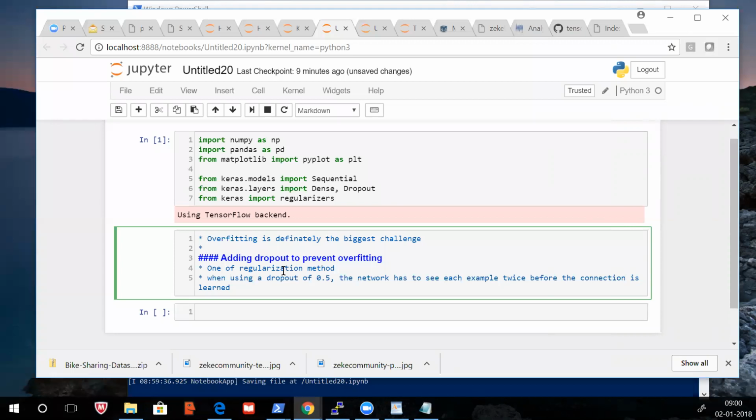Most of the techniques to prevent overfitting are placed under regularization. Understood, right? So all these are regularization techniques.